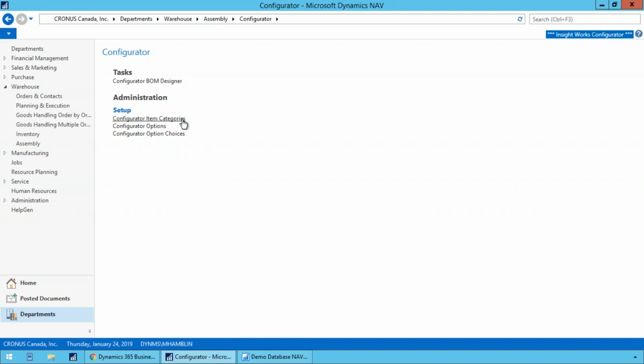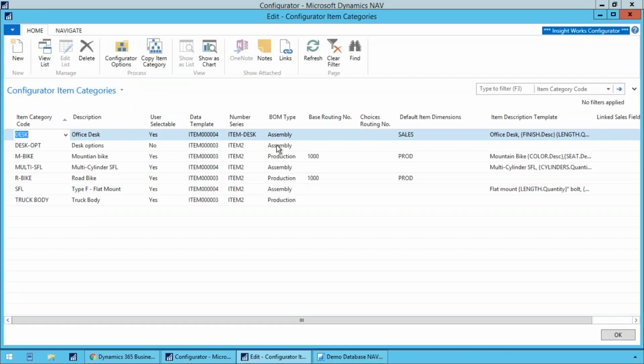We're going to start with the item categories, and I'll give you a quick overview of how we set this up, and then we'll jump into a sales quote or a sales order and build up some configurations. So where we start is with this item categories. That's really your entry point into the configuration. And what that does is it allows you to list all the different types of product you're configuring. So, in the newer versions of Nav where you have the hierarchical item categories, that works very well here.